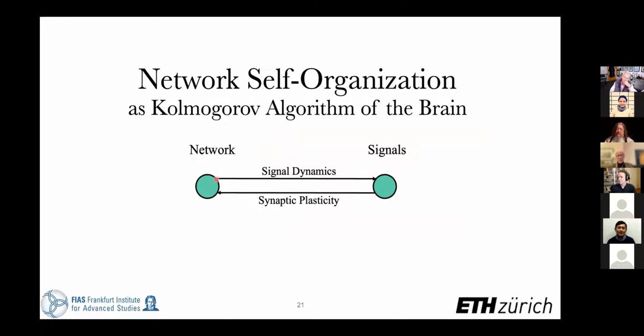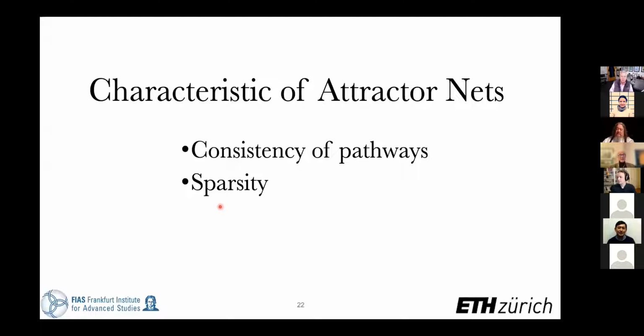A network, an initially more or less random network, creates signals. The signals act back on the network by synaptic plasticity. And this loop, this initially unstable loop, continues until a network structure is reached that stabilizes itself via the signals, that creates signals that stabilize that same network. And retinotopy is just one example of that. So by some leap of faith, one has to see, or if you don't take it as a logical conclusion, one has to see the structure of the brain as an overlay of lots of self-organized network patterns.